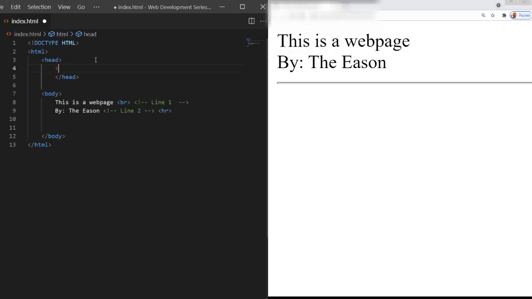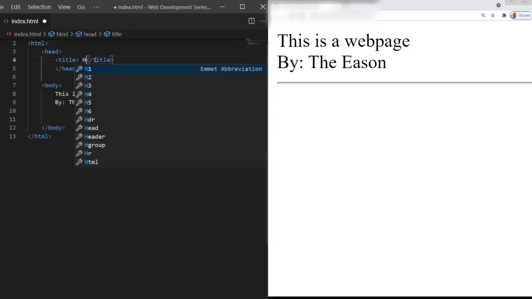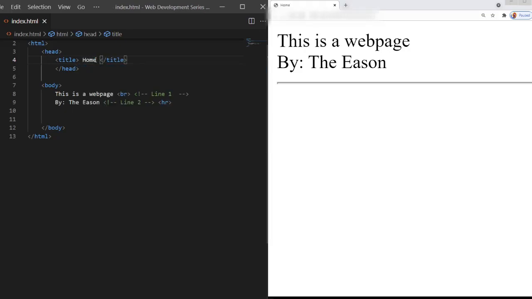So we're going to start out with the title tag. Very cool. And inside here is going to be our website's title. I have my title blurred because it shows things that belong to my computer, and I don't want y'all doxing me. Because that changed, and I can't figure out how to change it back to before. So I want to blur it when I put a title in. So we can put the title for our web page in. So I could just say home. There we go. It's unblurred if you'd like to see it.